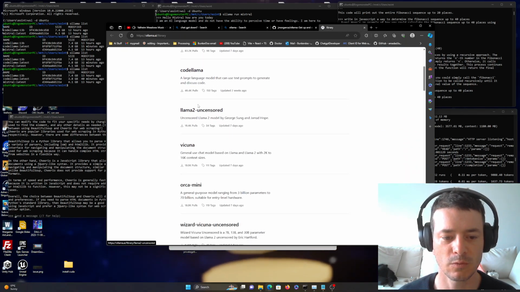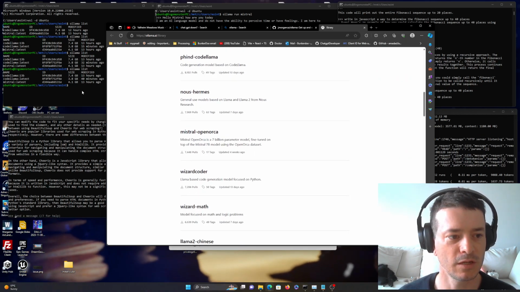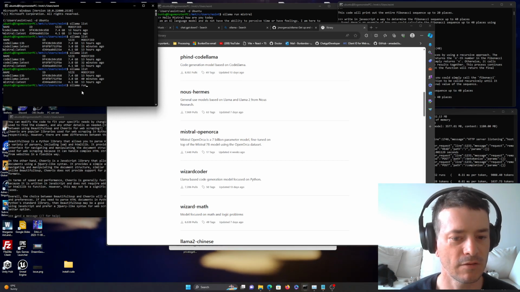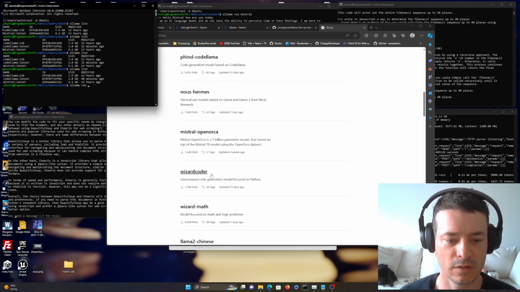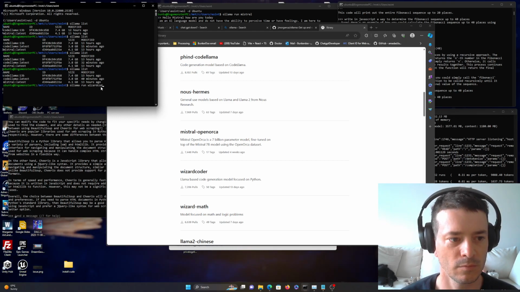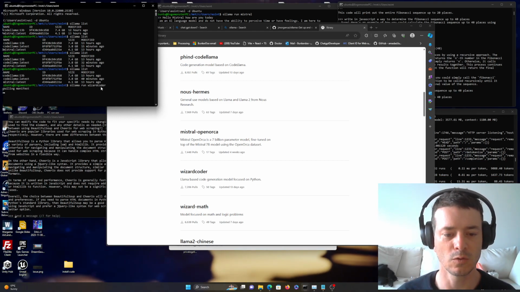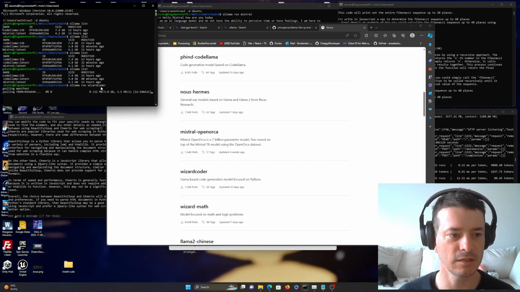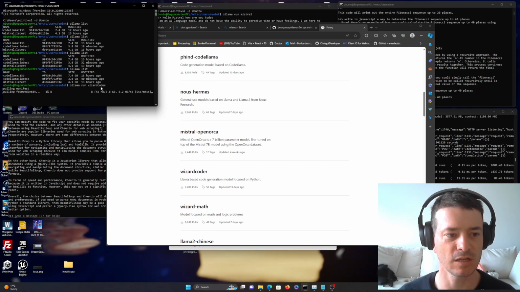So yeah, find what you like, type it in, ollama run, and even if you have not got it, it will install it for you. Wizard Coder. And there you go. It'll install it, set up everything. All you have to do afterwards is sit back and start using it.